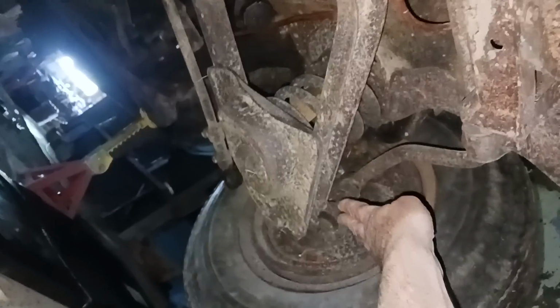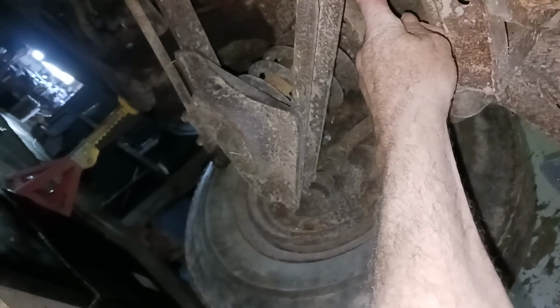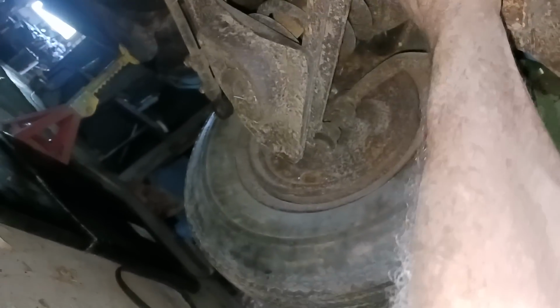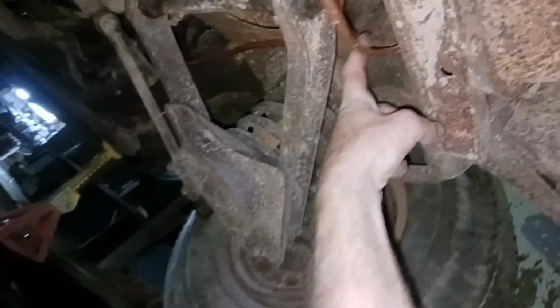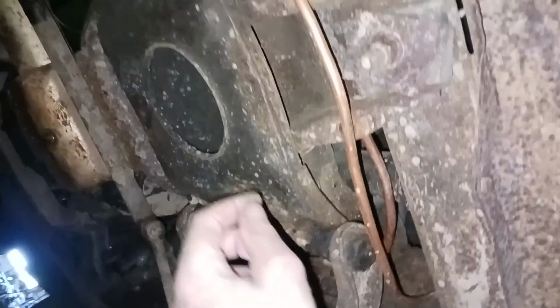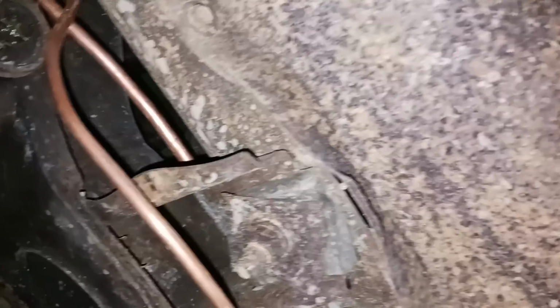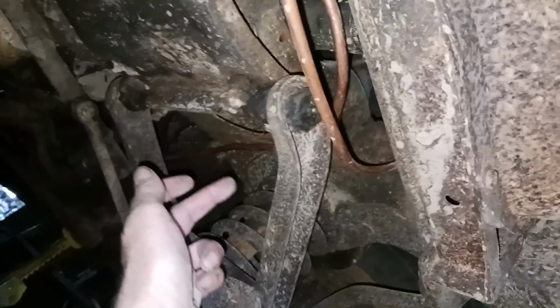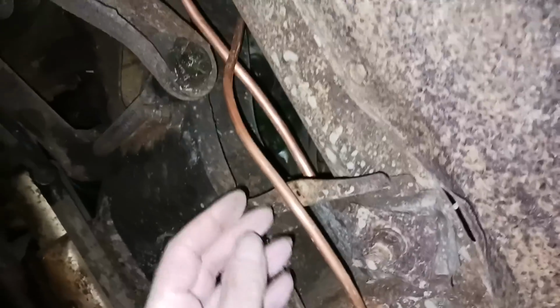That goes up 5 inches at that end, which is only like half an inch or so here, so it doesn't go up. This does not go up in there. It goes maybe about level. Anyway, I got a little too much line sticking out, because I put a little dent in it in a spot where I didn't like it, so I pushed the pipe through a little bit farther.